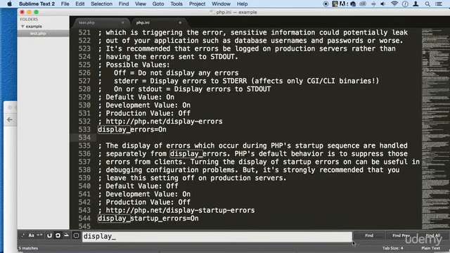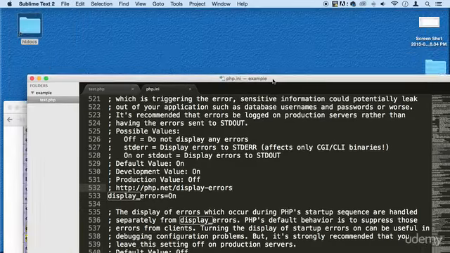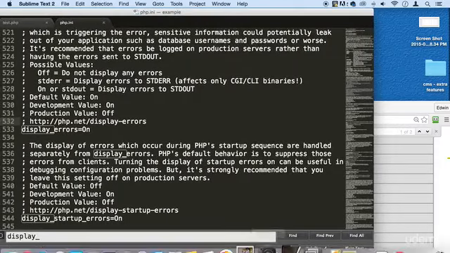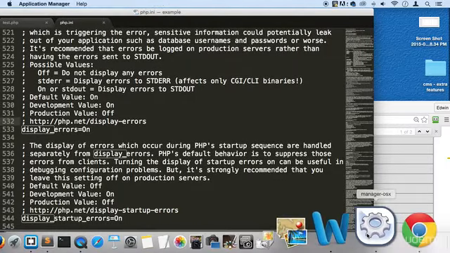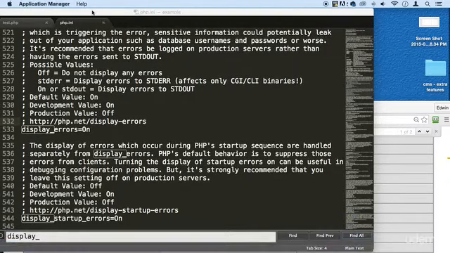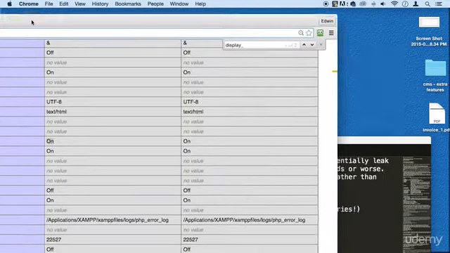When you save it, with Command S or Control S, then what you need to do is restart your server. In my case, let me see if I can show it to you.